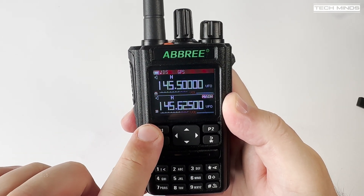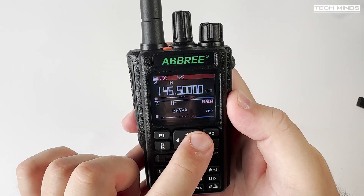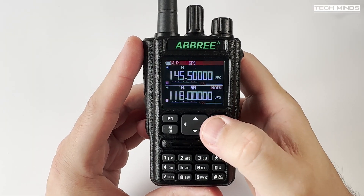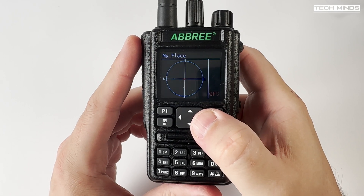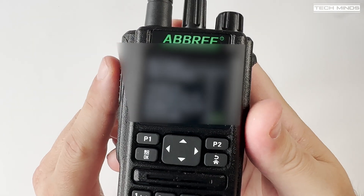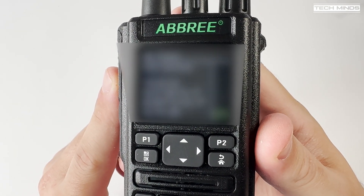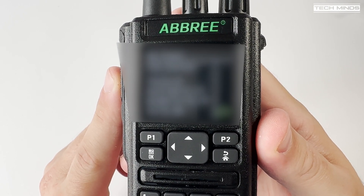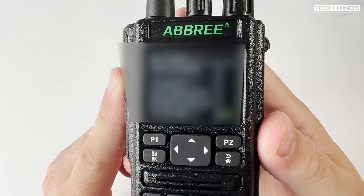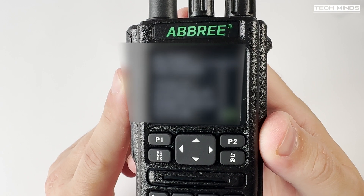This radio has the GPS feature built in, and to show the GPS information it has to be enabled within the menu. Once enabled, you can press the right arrow button on the keypad to show the GPS details. GPS information is displayed quite quickly, however it was not accurate at first — it took a good five minutes to provide the real details, possibly because testing was done inside an office rather than with a clearer view of GPS satellites.